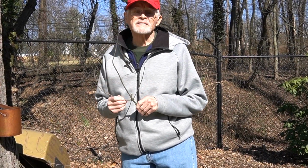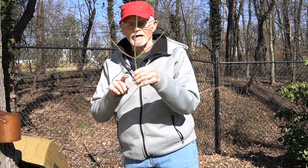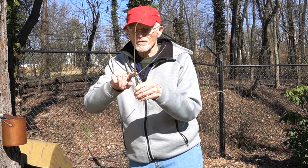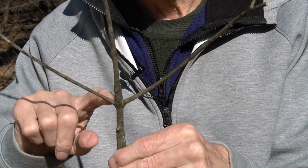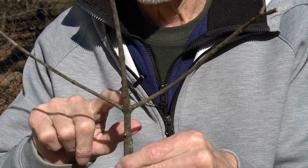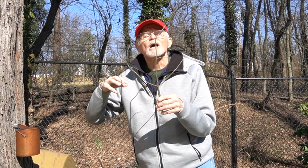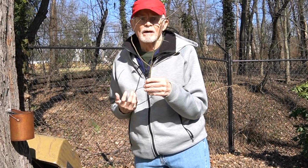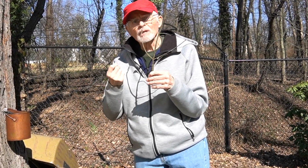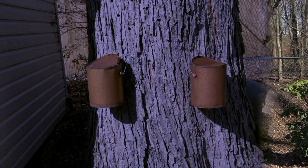In order to identify what a maple tree looks like, you look at the branching. You notice that this little branch is right opposite this one. That's how we know. There are certain trees that have opposite branching. We remember that by mad horse. Mad, M-A-D: maple, ash, dogwood, and horse chestnut.